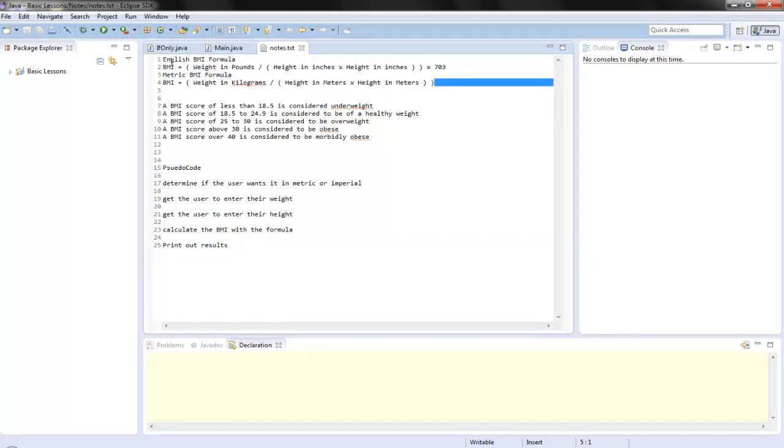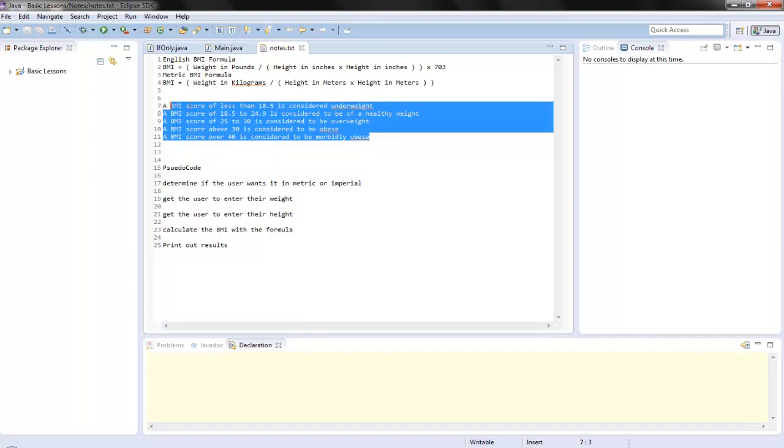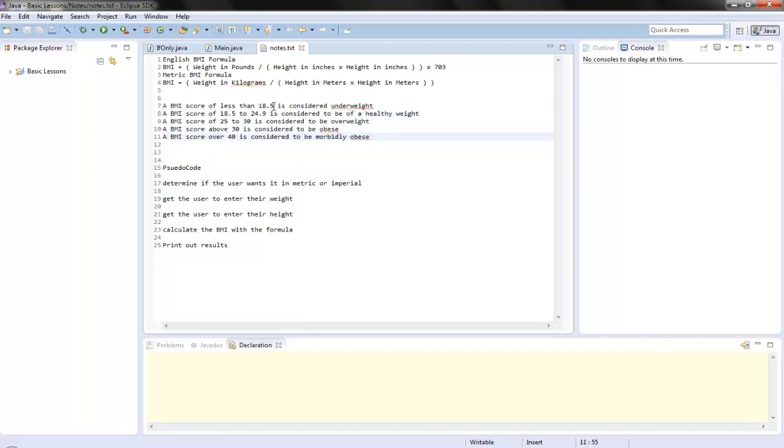So here's English, which is the Imperial, which is what Americans use and some English people, and the metric, which is probably the rest of the world. And also I've pulled out the results for that. So if it's less than this, the score of this to this is that, and that's how we're going to include it in how we get the answers and everything, and how we print out. And this is what they call pseudocode.